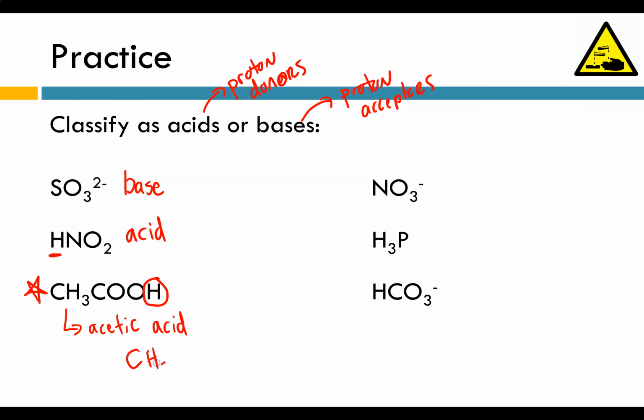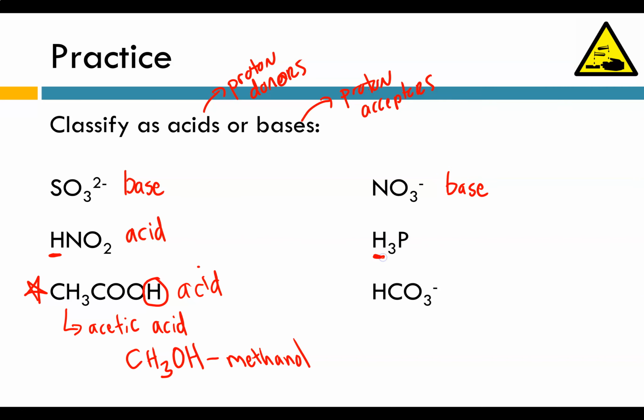They also like to try to fool you with this. CH3OH, another substance that looks really tempting to call a base. This is methanol, which is just a type of alcohol. We'll be covering that in organic chemistry as well. So to get back to the problem itself, acetic acid is, of course, an acid. The fourth one, NO3-, the nitrate ion, we don't have any protons to donate, so this must be a base.